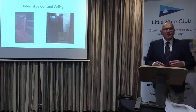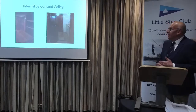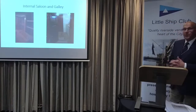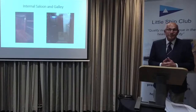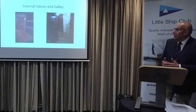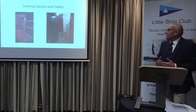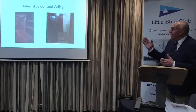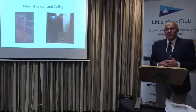It's of its time. They called them a gentleman's yacht, and you can just imagine, in the 1930s and 40s, she was of her time. The crew's quarters forward weren't as plush as the saloon and the back cabin. What we did, the other crew member Tommy and me were in the back cabin, and Tony was up front in the master's cabin forward. But it's really well proportioned. And as I say, the galley has been put back, including the butler sink. Everything has been put back as it would have been in 34.